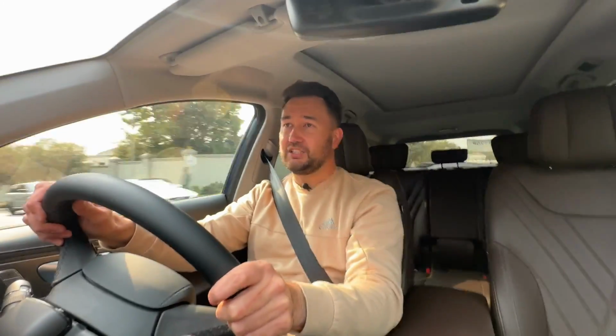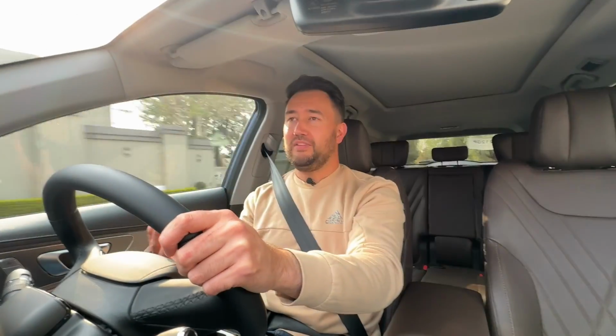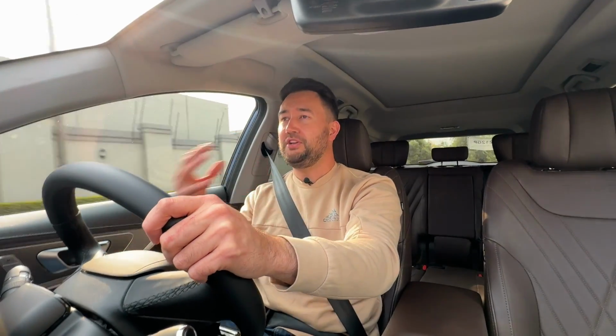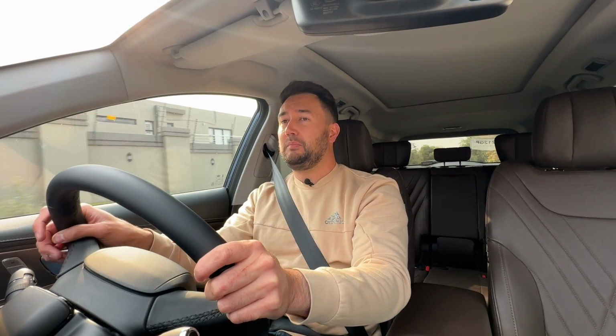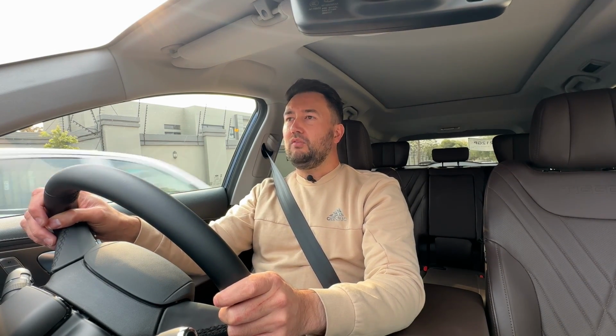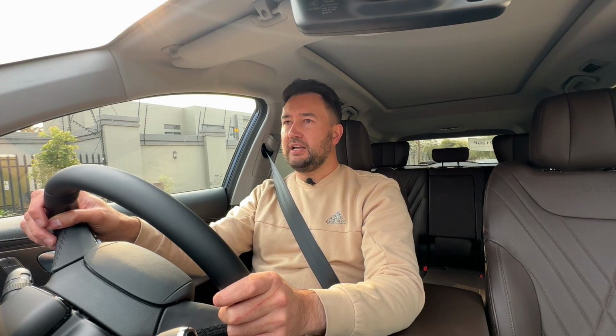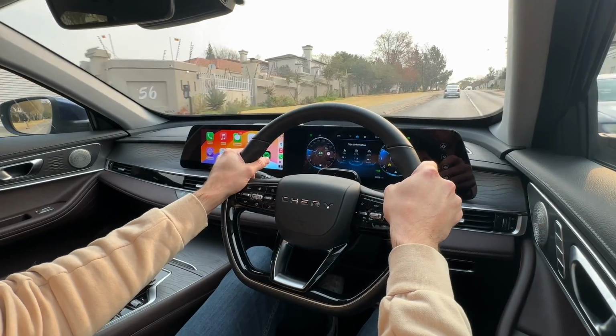So once the car gets going, you then feel the power, but you've got to wait for the gearbox and the turbo lag and all of that to decide what it wants to do harmoniously to eventually start pushing you forward. And that's probably one of the downsides of this car for me, is the gearbox, and I think the overall symmetry between the drivetrain. Now this, putting all that power through the wheels, is a 7-speed dual clutch transmission, and it's a decent dual clutch. It's just that it's a little bit slow.